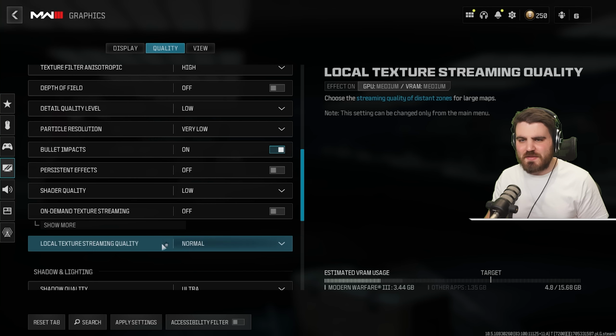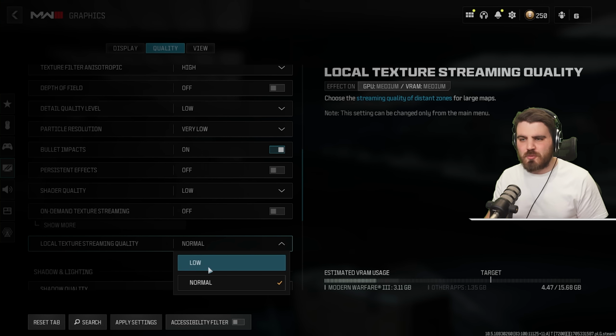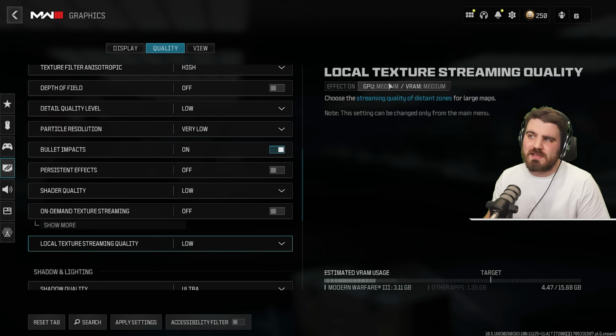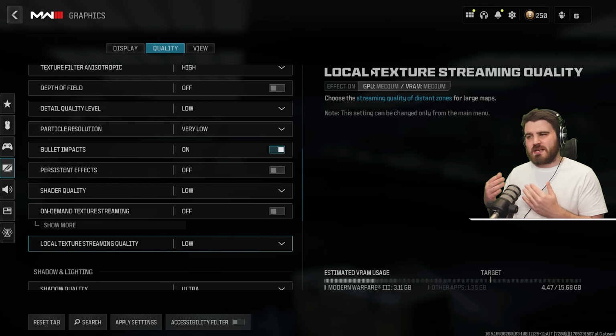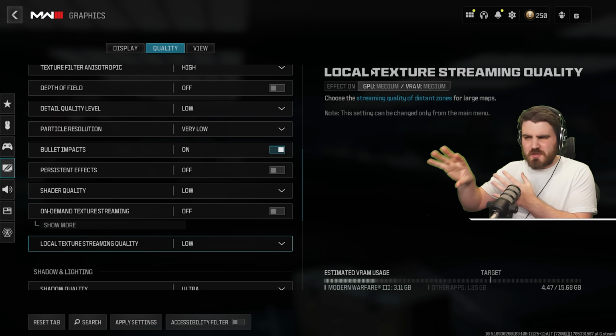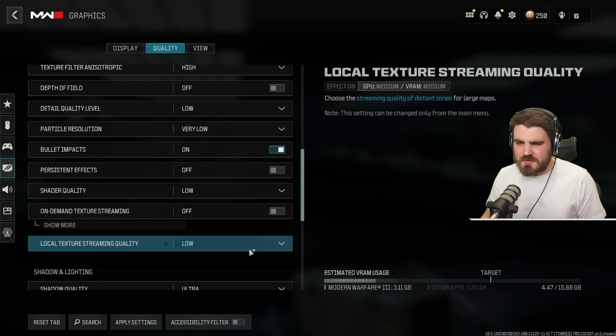And then the last one in this section, local texture streaming quality. This one you want to put to low. I haven't seen any effect in the visuals, and you do gain a small bit of performance. You can see that the effect on GPU and VRAM is actually medium for this. Just can't seem to understand why. I think it's something to do with the quality of textures at range on some of the larger areas, but we don't care about those, so keep it on low.